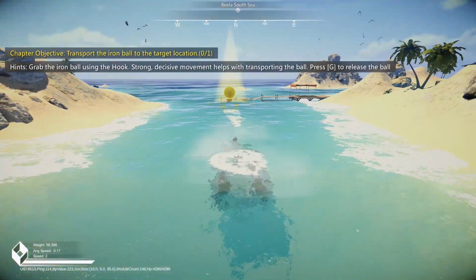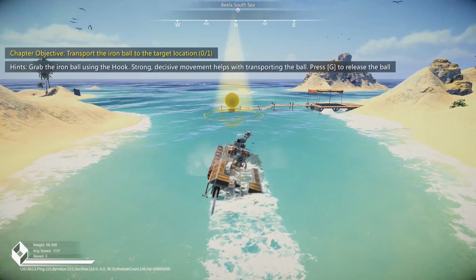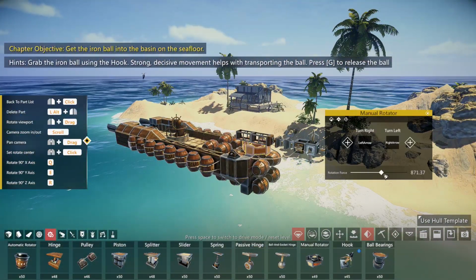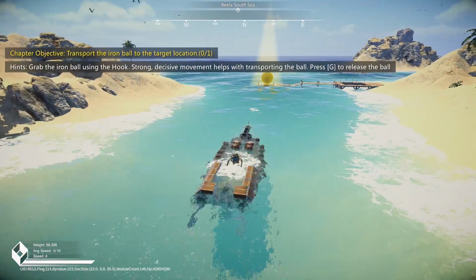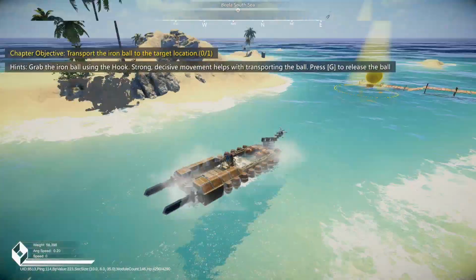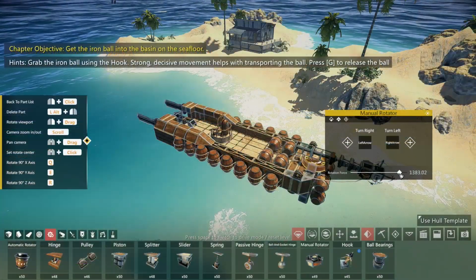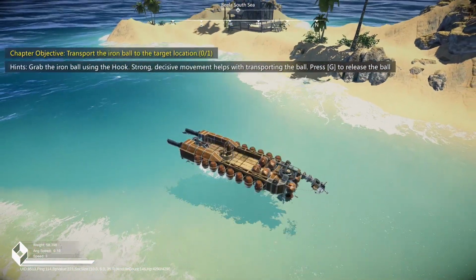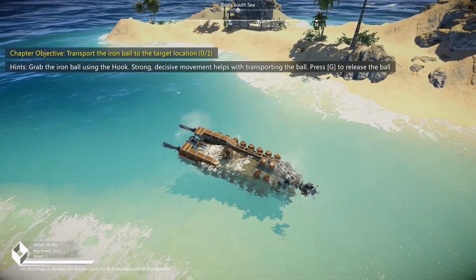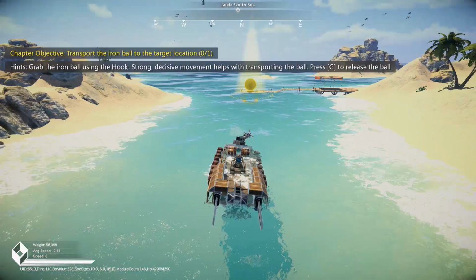No. Come on. Okay, it's not strong enough. The wheel is not strong enough. Oh, it's having trouble. I think it's too heavy, the wheel really does not like this. Okay, so now it can. Alright. Okay. Yeah, that should work.